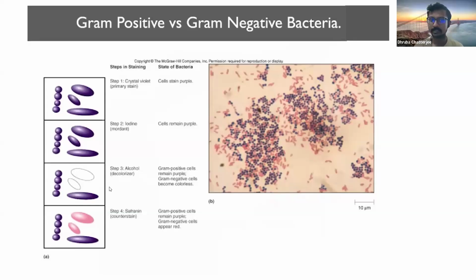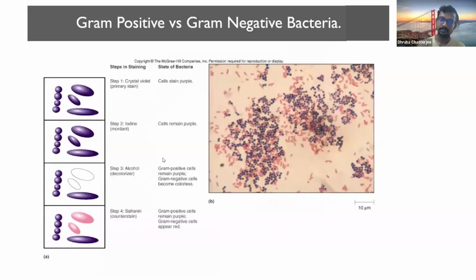Some of the bacteria are able to retain this crystal violet iodine stain, whereas some of the bacterial cells were not able to. And upon staining with another stain, which is safranin or counter stain, we can visualize the bacterial cells which have lost the crystal violet staining. So these bacterial cells which lost the crystal violet staining now take up the counter stain, which is safranin, whereas the other bacterial cells which are already retaining the crystal violet stain don't. They still stay purple.